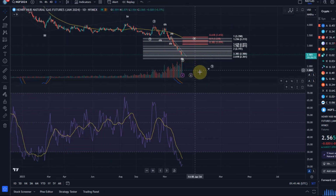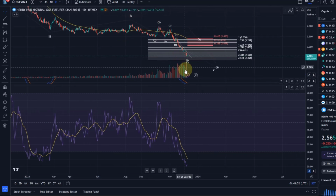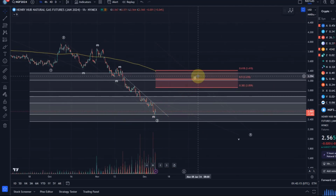Because we're now getting closer to the end of this cycle. I've been focusing on this as a wave four, with one more low to come in a wave five primarily. And now that this five wave move is coming to an end, I think it is likely that this oversold condition in the near future will be corrected over price, which means rally. That's something I want to highlight with regards to the Elliott wave count. If there is another rally, first of all, we're going to watch if it's corrective. If it's corrective, it should land in this region between $3.05 and $3.41 and lead to another low, but that's really now a smaller wave degree.